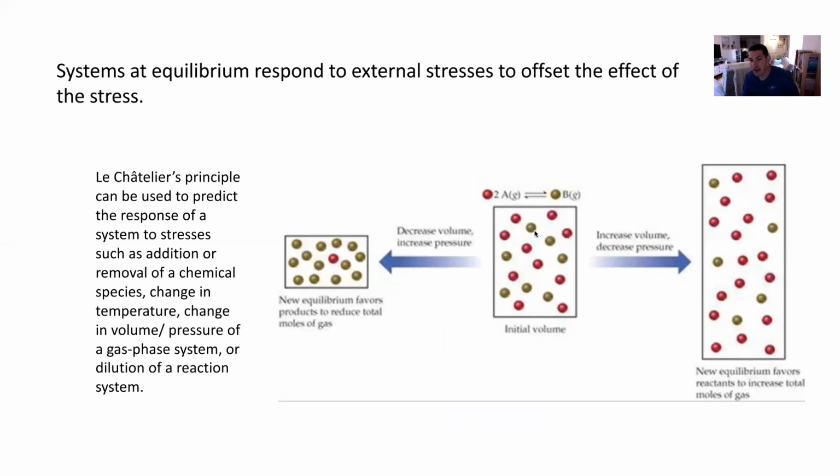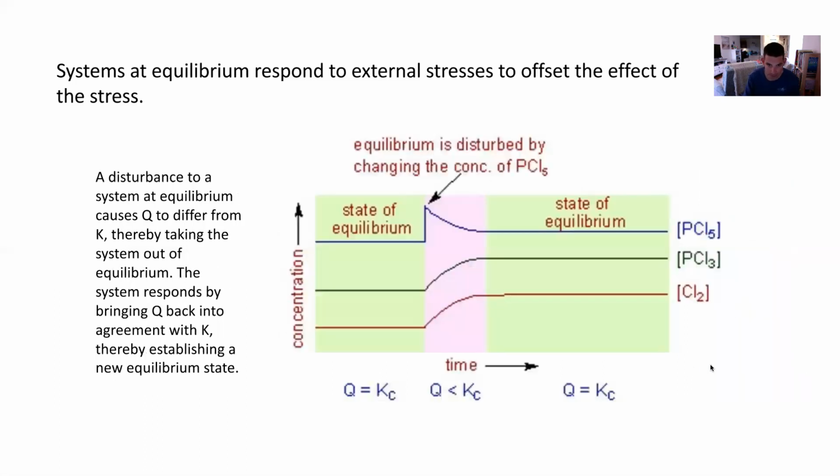We have our gas equilibrium. The red represents the reactant. The gold is the product. And the red has more moles of gas, the 2. So if we get a smaller volume, it's going to want to clump up and make those B's, right, so that we can get less particles colliding with the walls. And if we increase the volume, which decreases the pressure, it's going to want to shift to the side with the red so that we can get more collisions to almost try to fill up that space. So that's what's happening with pressure.